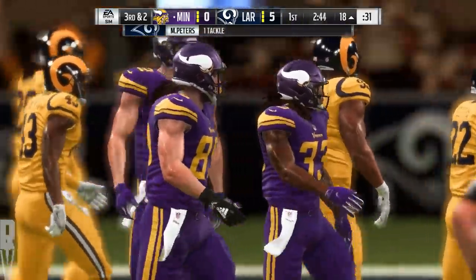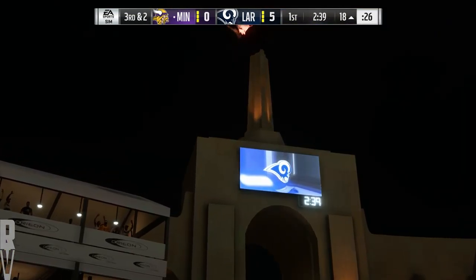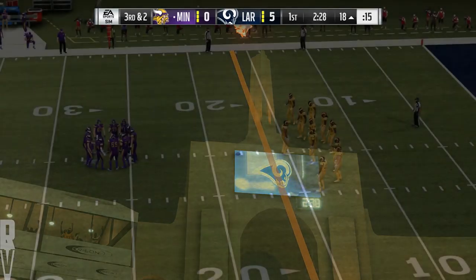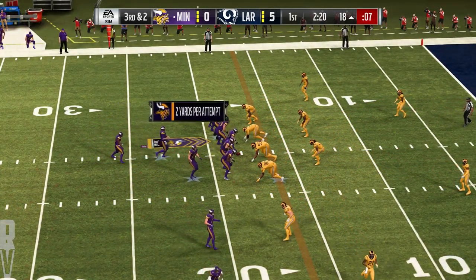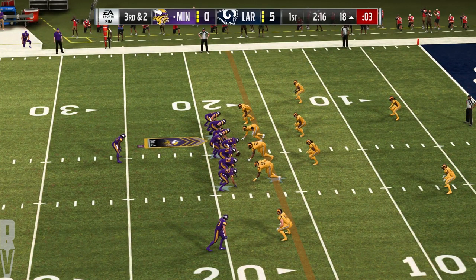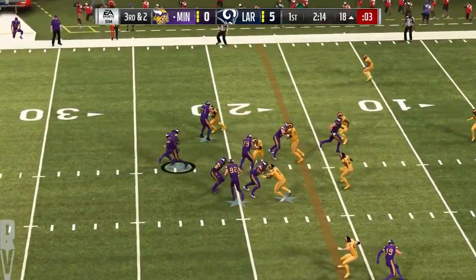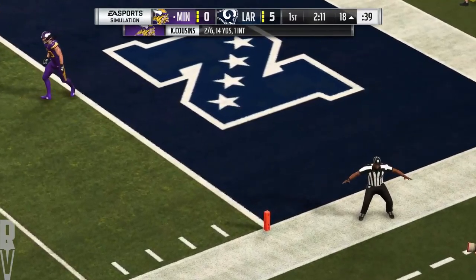Not all tight ends are created equal, because everything was right — got the completion, but he's not one of the more dynamic guys in the league. So even though he caught it, couldn't turn it into much more. Play action now, Cousins, and that is incomplete. You absolutely have to have this early on, right? Third and short. They elect to throw for it — that's normal NFL football. They're going to throw on third and short, but you've got to hit it. Yeah, in the first quarter, to set the tone. Can't connect there.